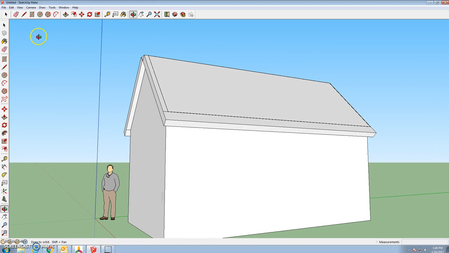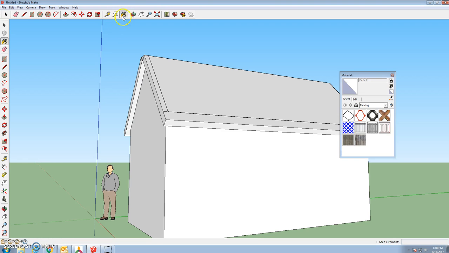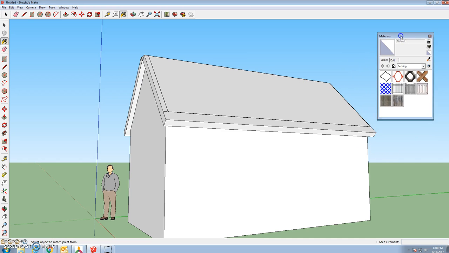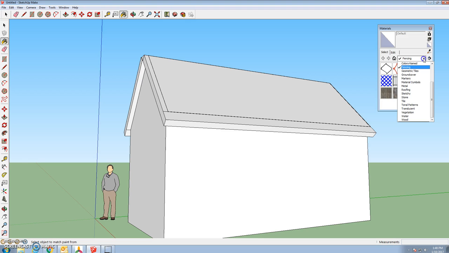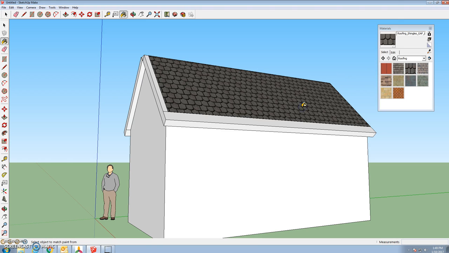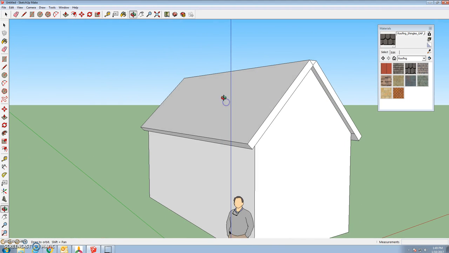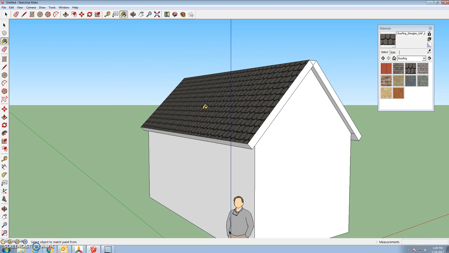And then some enhancements that can be done using the textures tool right here, our materials. I'll put this palette over here. I can go through the list, and these are all the different things that I could use for materials. So I'll go with roofing, pull something out there, and at some point I made a little bit of a mistake, so I'm just going to have to touch these up just a little bit. I'll then now orbit around the other side. Same material is active right here, and tap those things there.